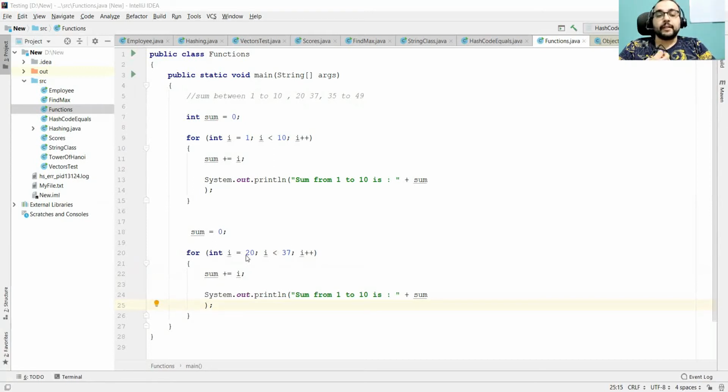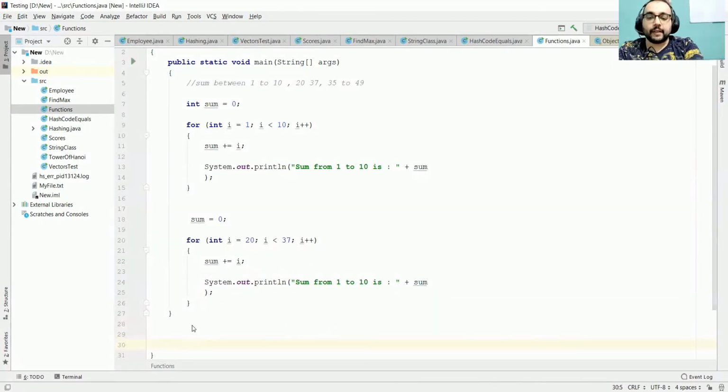That's where functions come in handy. If we can convert all this logic into one function, and then use any numbers of our choice, it can find the sum for us without writing any extra lines of code.